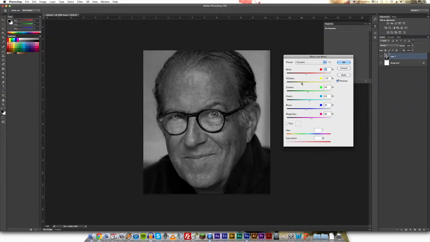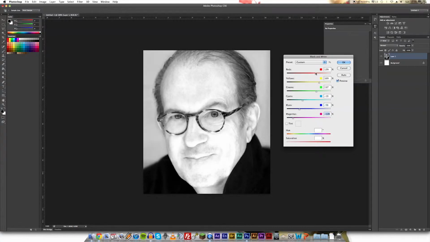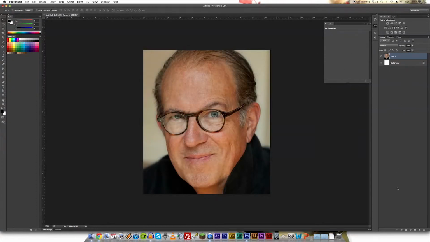It all depends really on how you want it to look. If you want to have really pale skin, you move a lot of your sliders up. Keep your blues down. There aren't very many blues in skin tones. So keep your brights up. It looks like a ghost now. Anyways, you can do it that way. You can hit auto, see what the computer wants to do for you. Photoshop does it real well. I usually trust what it tells me, but I like to do it myself.